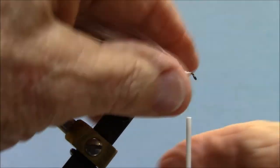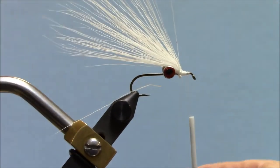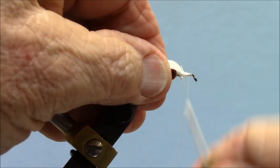Okay. What's that? Burning thread. Yeah, I'll put it on those. Okay, I think I salvaged it.